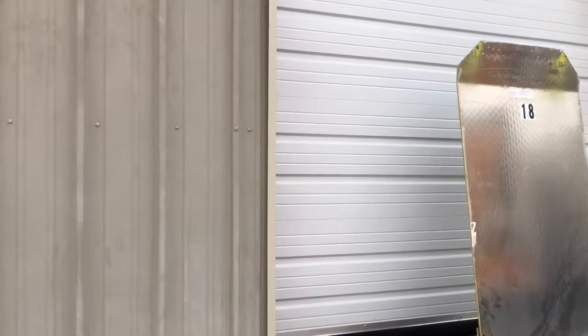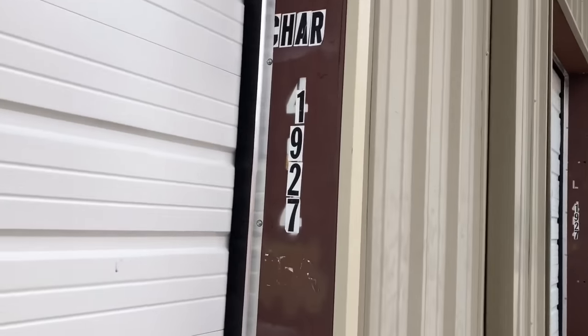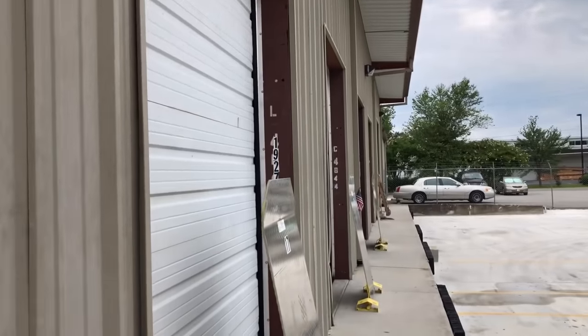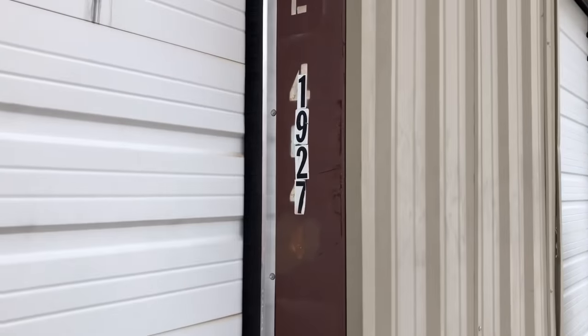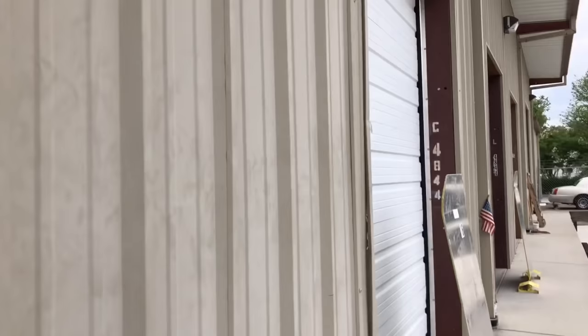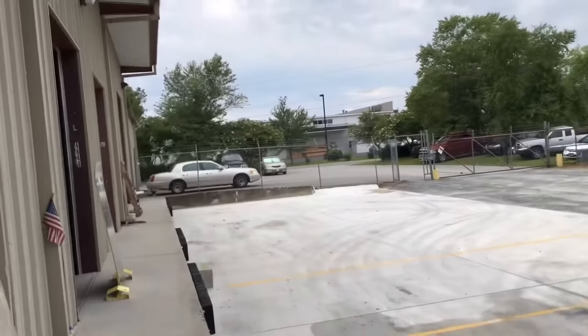And when I say route numbers, like you see these numbers on the side, that's like an address to a house. It's just a figure of speech, but these are called route numbers. So you need to pretty much know which route numbers go where. You gotta look on your bills and find out which door you gotta start with first. And you find that out by looking on your bills.